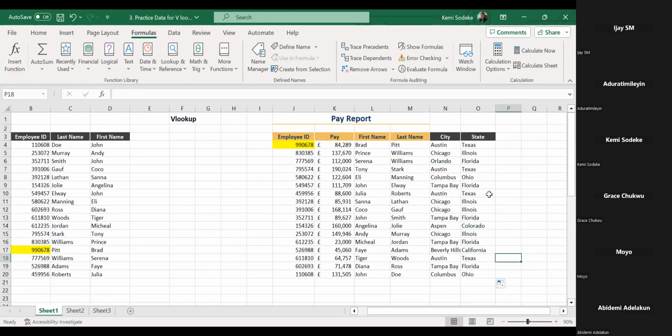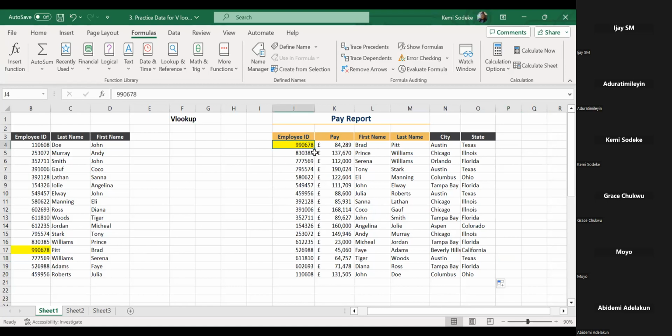Before we go on, there are some shortcomings to VLOOKUP that you need to know. So you can't use VLOOKUP for every data. You can see that we have an employee ID on all these tables that we're looking at. If we don't have a unique reference, something unique to all the tables, we won't be able to look it up because there will be nothing to look up. So if you don't have anything unique to all these tables, it might be a number, maybe last name, or maybe the name. It has to be something unique that you would use to look up this data. Otherwise, your VLOOKUP will not work. And when we say unique, it has to be like nobody else has that employee number. If it's not unique, so for instance, let's have an example.